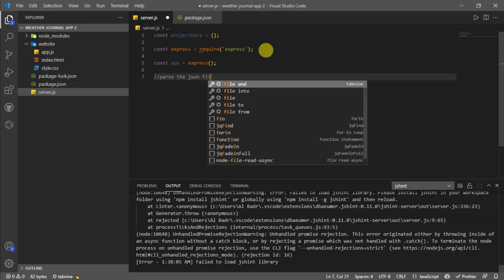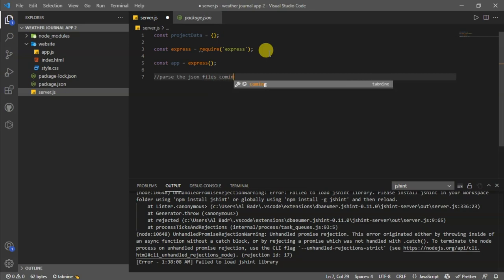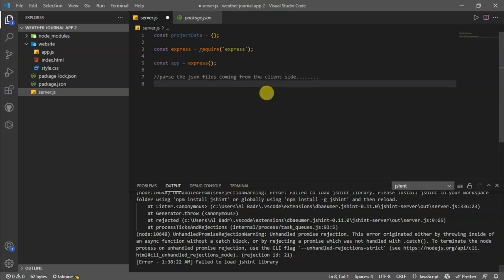And how can we do that? How can we handle this information that is coming from the body? Well, we need a body parser. There are two options for that. We can just npm install.